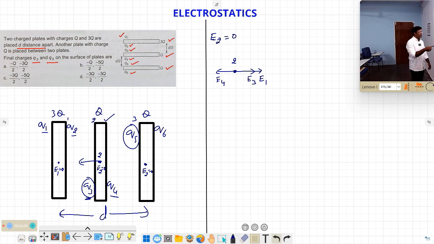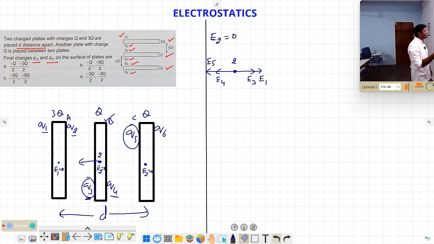Next, the last rod: the total charge of Q5 and Q6 together contributes electric field towards the left direction. So I can say this is the electric field, you take it as E5, the total electric field due to this one. Otherwise, if you are getting confused, you can take A, B, C in the place of them. That is better, because the charges also have numbers 1 to 3. So you take this rod as rod A, this rod as rod B, this rod as rod C.